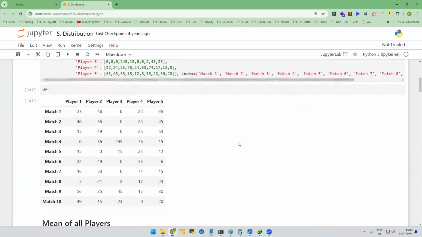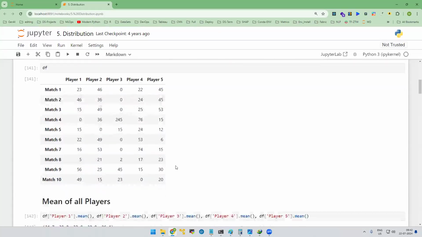Let's take that we have this question, and please answer. You have 10 players, 5 players here, and you are part of the selection team. You are solely responsible to pick one of the players here, based on their previous match scores, and you want to pick a batsman. This is the cricket score: player 1, player 2, player 3, player 4, and player 5. Which player are you going to pick, and why? The average of the 10 matches for each player. Whoever has the best average from all these matches is going to be picked, right?